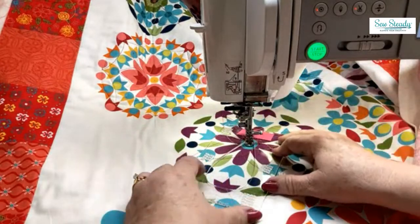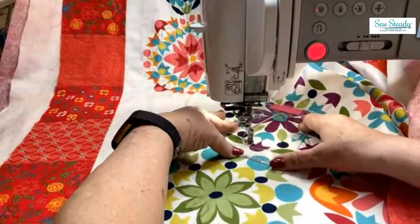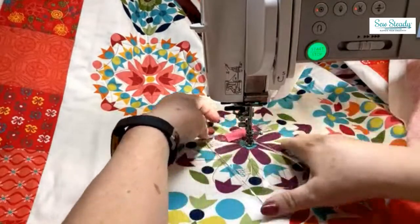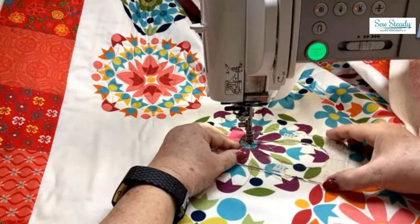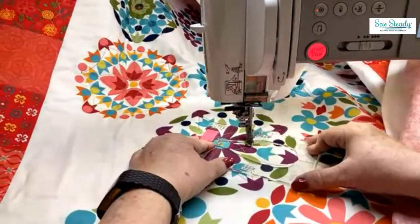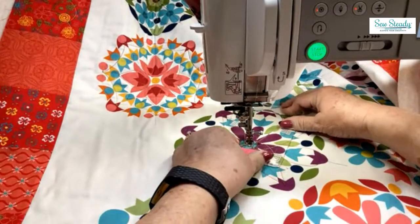Now I'm going to switch this and I'm going to line this up with this line right here. So this time I have my rounded edges out. You'll notice that each time I'm conscious of where my threads are. So I want to keep those out of my way so I don't stitch them in somewhere that I can't get them out. Usually I can get them pulled out from underneath a stitch with a seam ripper, but if I don't have to, that's even better.